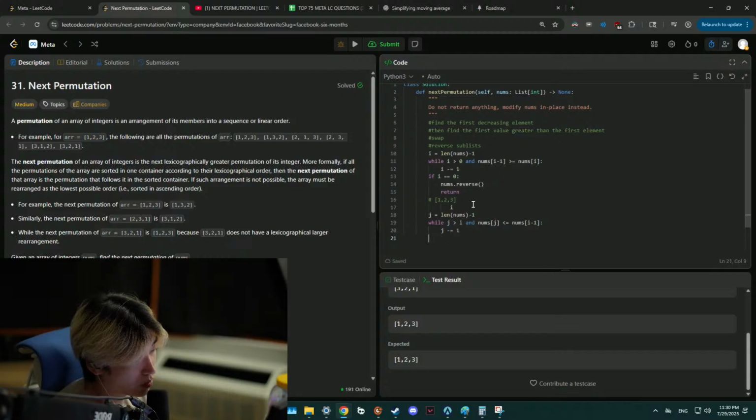Once we find this pointer, then we can perform the swap here. So nums of i minus 1 and nums of j is now equal to nums of j, nums of i minus 1.